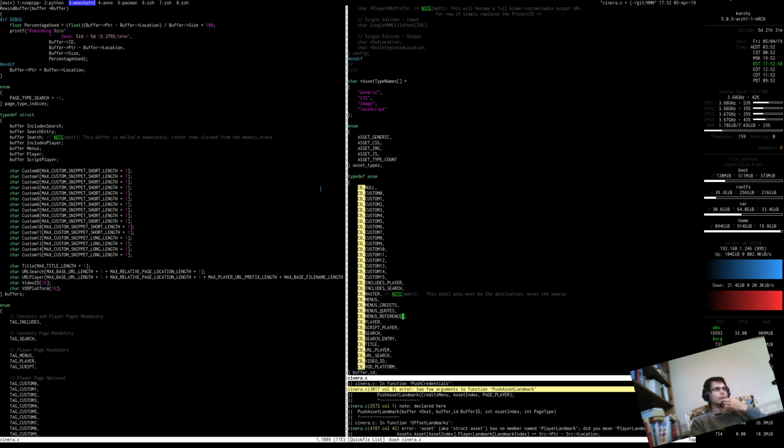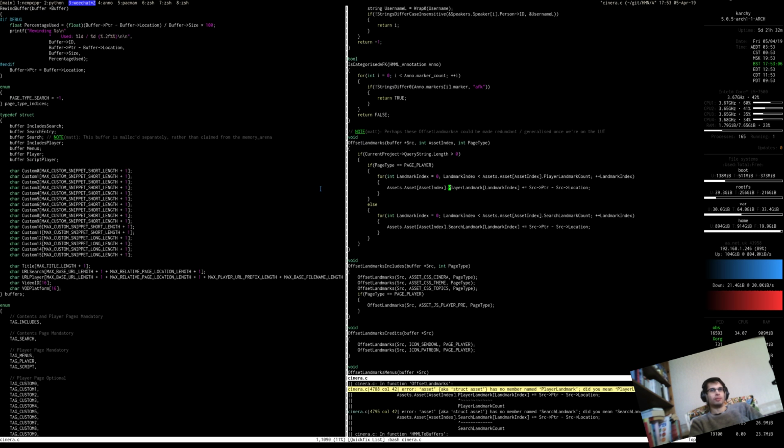I guess also you just go down the push. Nah, screw that. We don't need to try and second guess ourselves. Let's just be guided by the actual stuff. So here we go, offset landmarks. So what we want to be saying is, what is the destination buffers? What is the source and the destination buffer?